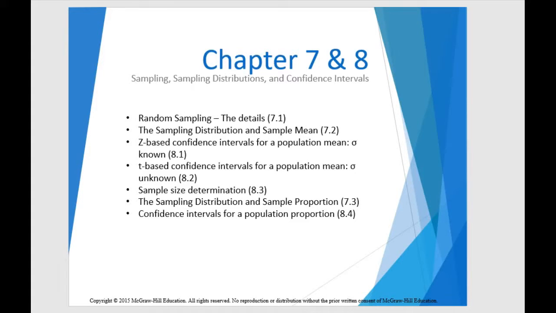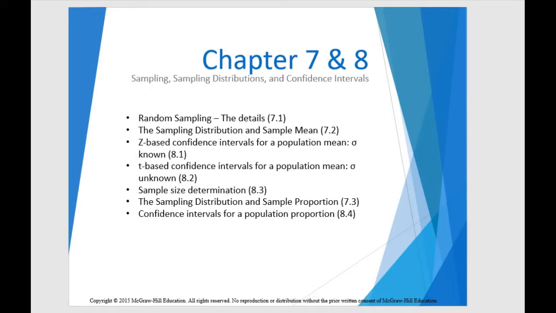Okay, so we have now concluded, I guess, Unit 1, we'll call it, in the business statistics course. That was half the chapters that we're going to cover, chapters 1 through 6. So now we've got 7 through 12 for Unit 2 and 3. Unit 2 is going to consist of 7, 8, and 9. And tonight I'm going to be putting out content on 7 and 8, as you can see on the screen.